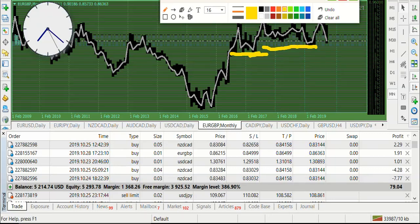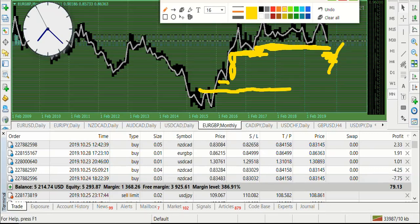I mean, isn't this really the Brexit battleground, supposedly? For the fundamental people, isn't the pound trying to escape the euro in some way, at least for what they trade in? And look at this cavern. Can you imagine this thing coming all the way back to the starting gate? People are like, wow. Or you could just be buying this whole thing all the way down, and just any retracement, pluck off a ticket. You got to stop past here. You're like, yeah, okay, bring it. That's the way I look at it.